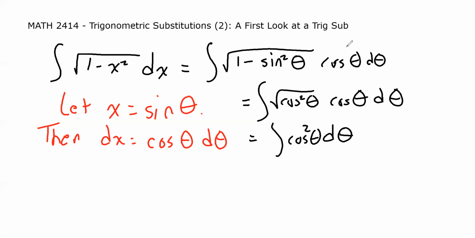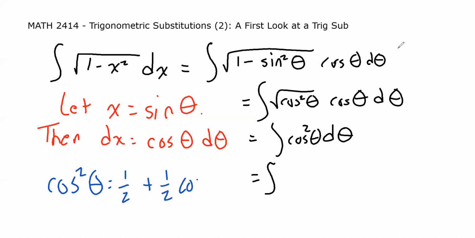And now we've turned it into a problem that we've experienced already. We have rules for integrating powers of sines and cosines, but specifically, if you're integrating an even power of cosine, you should use a power reducing identity, power reducing formula, if you will. Without reteaching everything from that video, cosine squared of theta equals 1/2 plus 1/2 cosine of 2 theta.